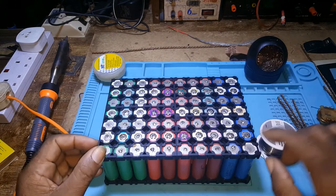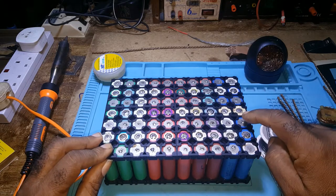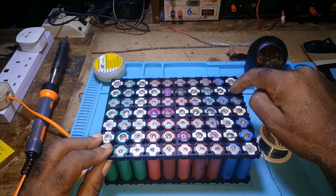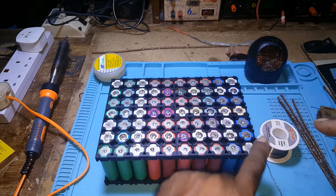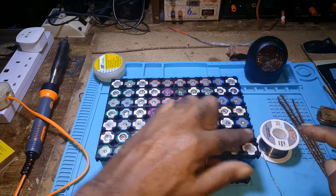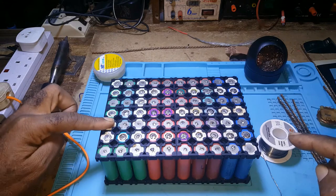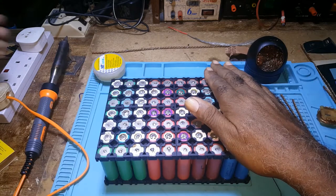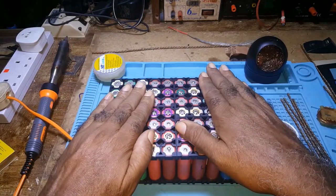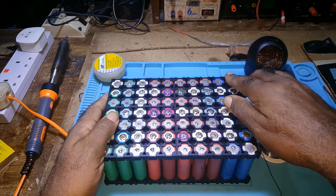The way it's been laid out, it's negative, positive, negative, positive, negative, positive, negative. This whole row is negative. This whole row is positive. This whole row is negative, and so on and so on. This would be 24 volts. I'll be constructing without a BMS.